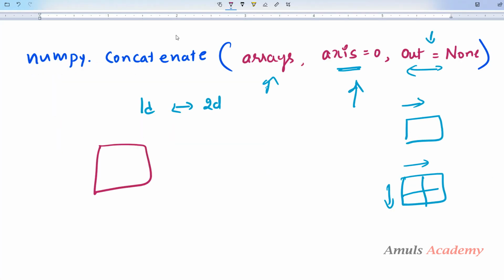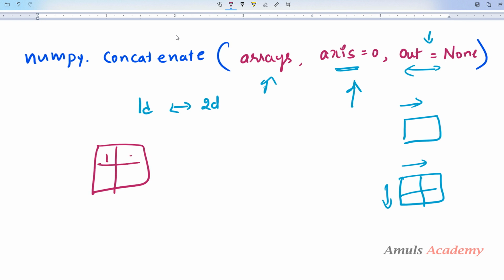If we have an array like this, 1, 2, 3 and 4, and another array 5 and 6, if I want to join it here as a row, I can join it easily like this: 5, 6. No problem. But if I want to join it column-wise, it is not possible, right? I can't add 5, 6 like this, we can't enter anything here.